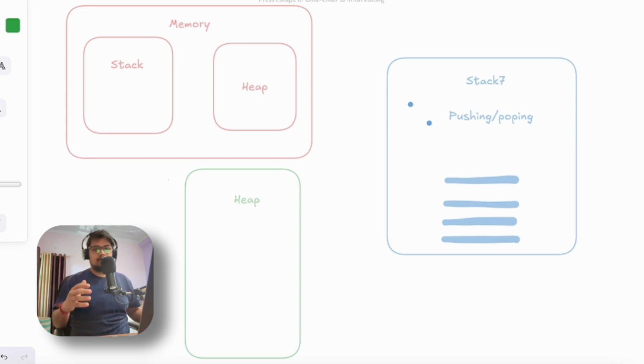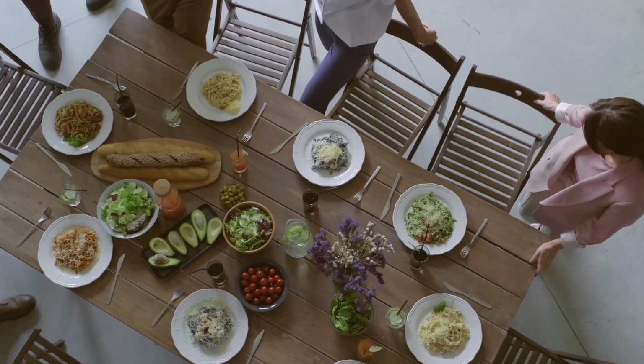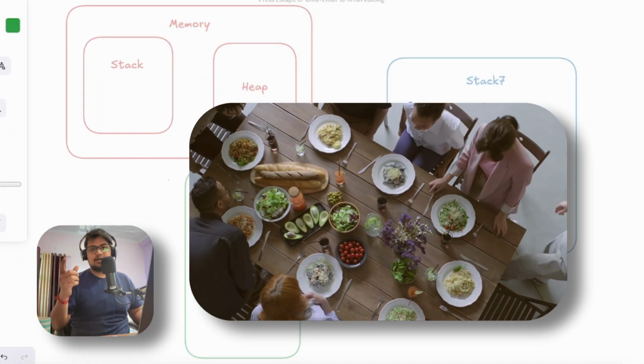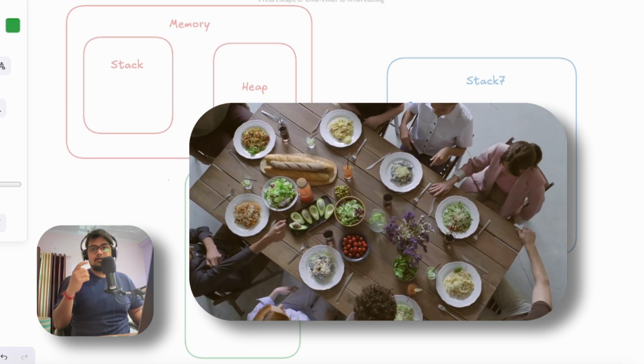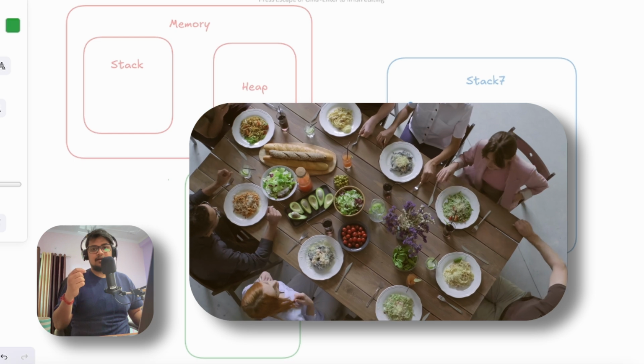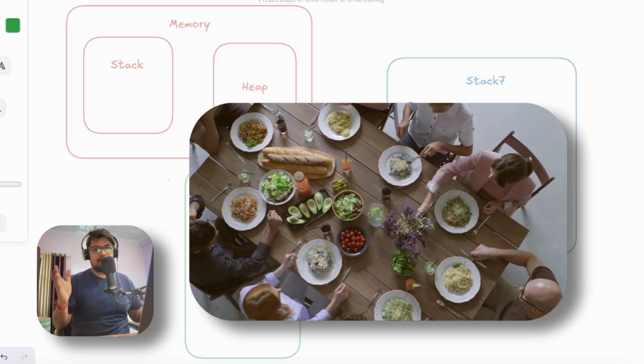So you can imagine a heap as a kind of... let me just explain the process with a restaurant, right? So heap works that way. Imagine you entered a restaurant and you have five people with you, right? You went there to pre-book a table. As soon as you enter the restaurant, you tell the receptionist, hey, I have five people here and I want a table. Then the receptionist will act as a memory allocator. It will find a table perfect for five guys, right?